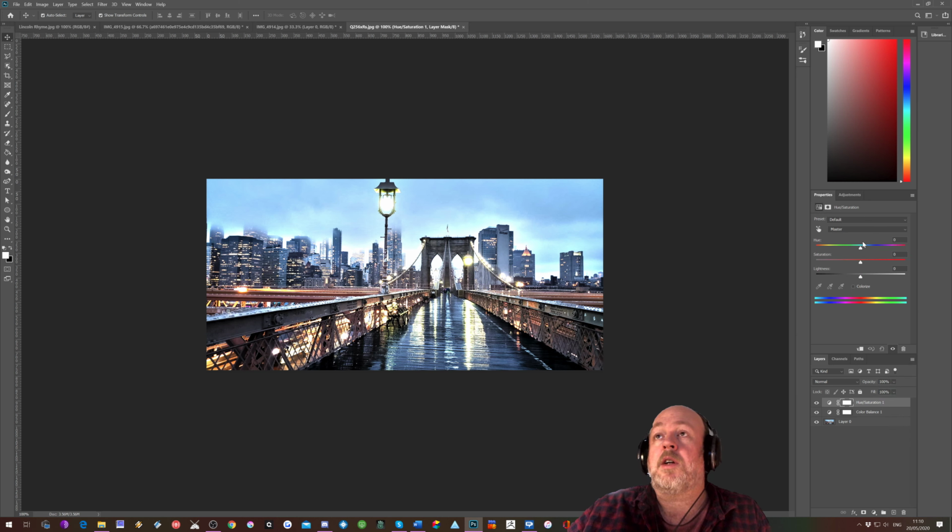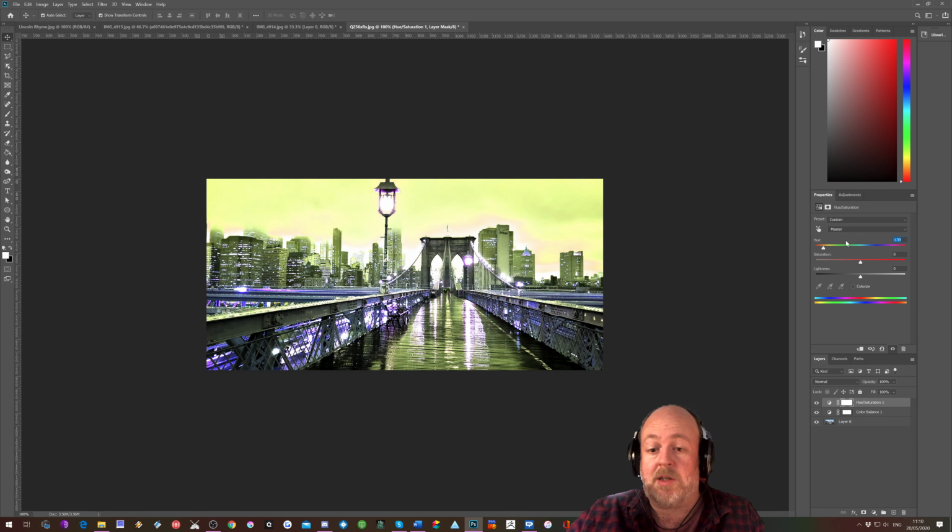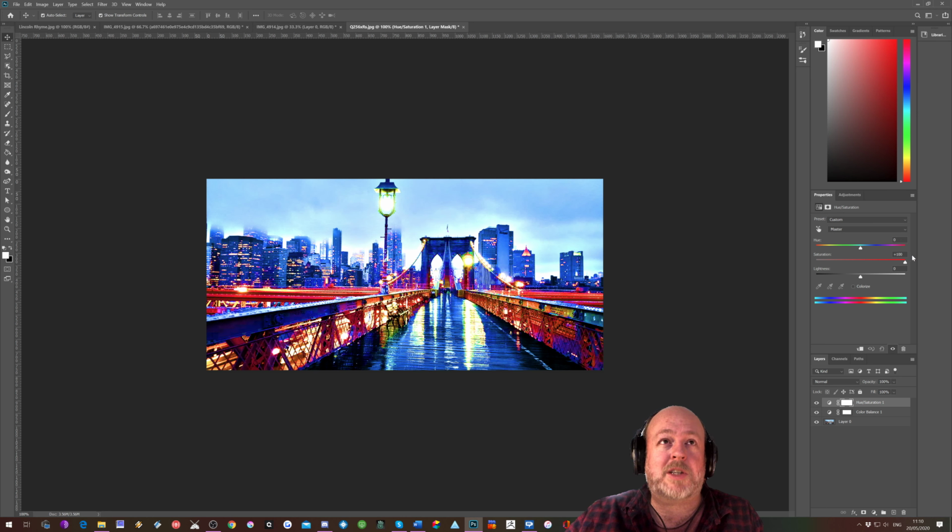Hue/Saturation, where we can change the hue by dragging through the menus. You can just see the colours all changing as we drag along. Saturation, that used to be a dial on old televisions, where you go around to someone's house and have the saturation turned up to full and everything was kind of glowing. There's some adjustment there.